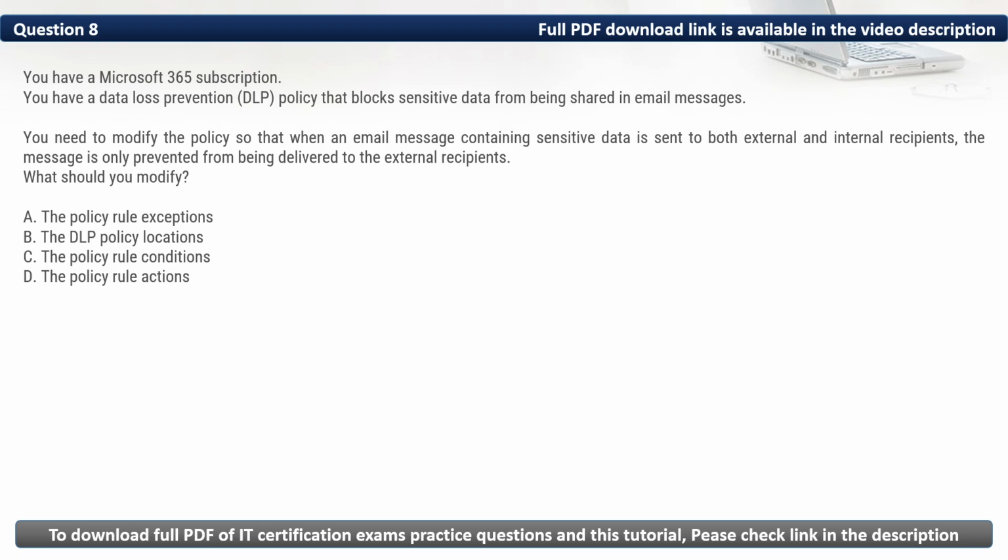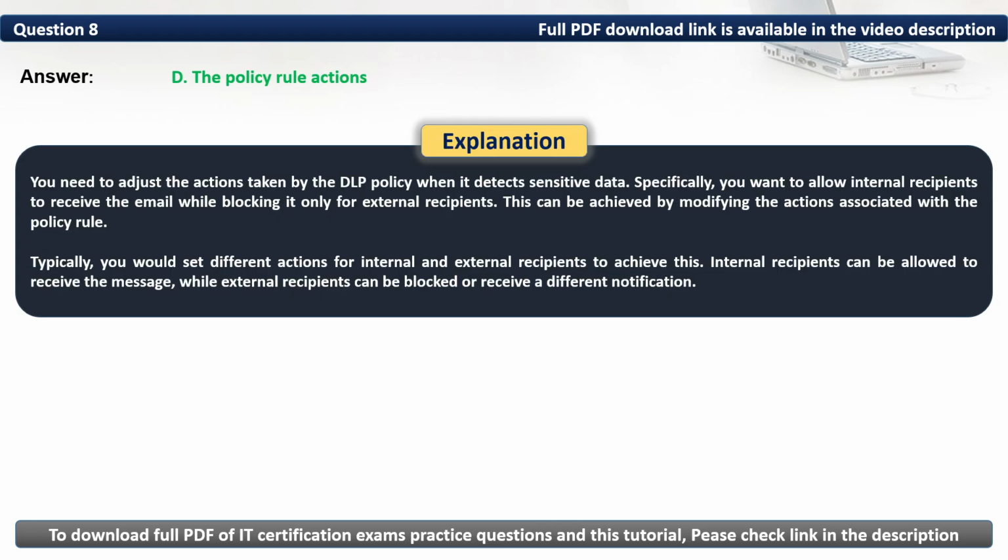Here in this question, in order to meet the given requirements, we should modify the policy rule actions. Thus, the correct option is D. You need to adjust the actions taken by the DLP policy when it detects sensitive data. Specifically, you want to allow internal recipients to receive the email while blocking it only for external recipients.